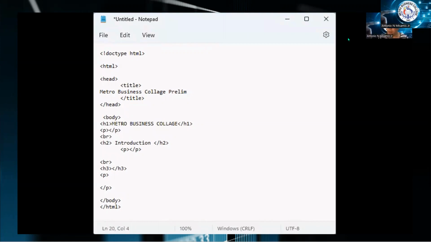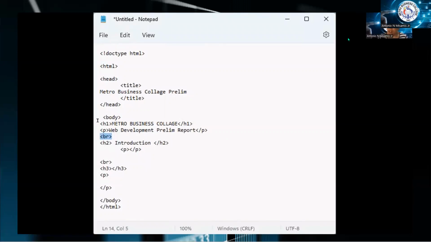Okay, so below that, let's try to put our subject, and this the purpose of this. So this is for web development subject prelim report. And BR usually stands for page break or spaces between two lines.